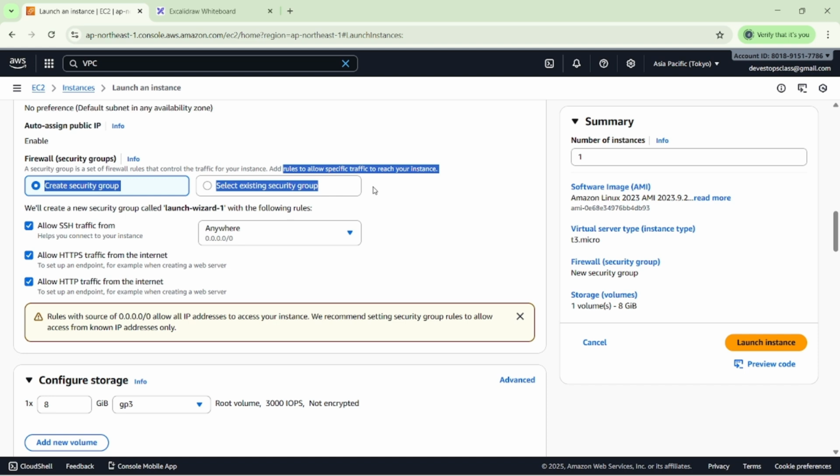Then if I want to use the firewall, what is the use of the firewall? It will decide the security. So whatever resources we have created from our side in AWS for our project, we have to decide a firewall, otherwise we can call it a security group. So it will make our resources more secure. Otherwise, our resources are not secured.